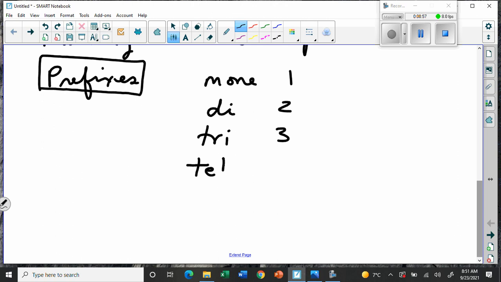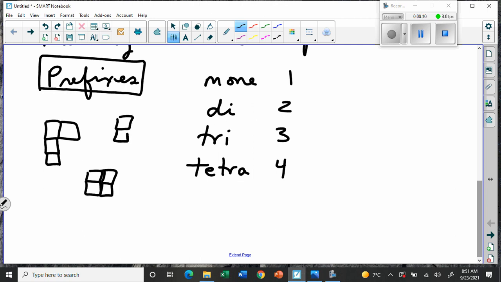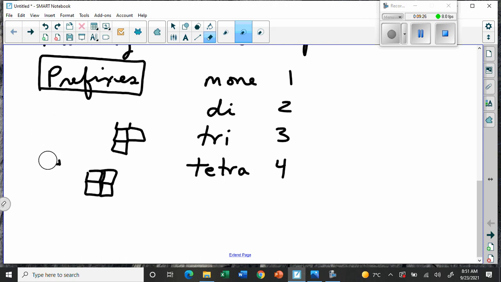So it's tetra. You'll remember the game Tetris, where you had all these blocks that looked like different shapes, right? Sometimes it was a square like this. But if you looked closely, all of the blocks always were made of 4 pieces. So a tetrad is something made of 4 pieces. Tetris was a game, and that's where it got its name. So tetra is actually the prefix that we use for 4.